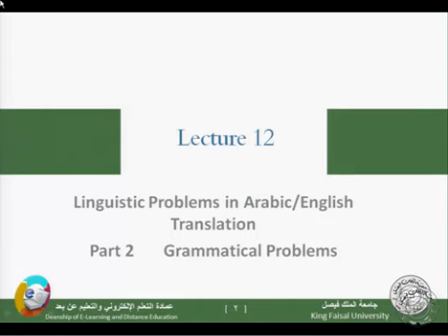you a number of issues, not all of them, but I will talk about the role and the function of numbers, the function of gender, the function of person system, the function of tense and aspect, and the function of passive voice when it comes to translating from Arabic into English. And I will end this lecture, inshallah, by commenting on the importance of word order in translation. Okay? So let's start.